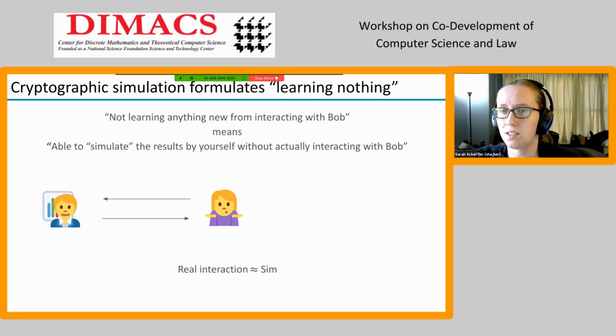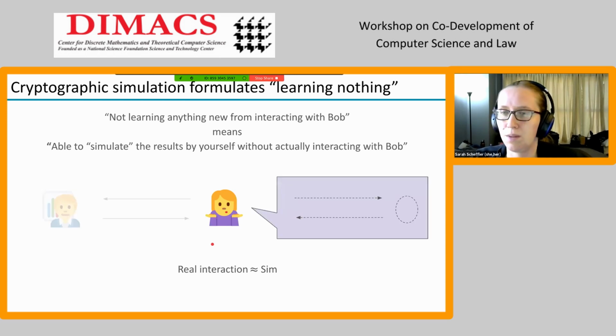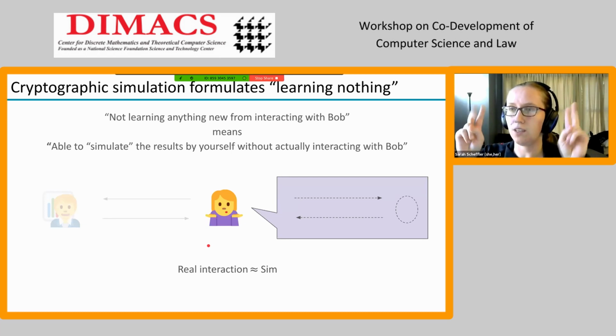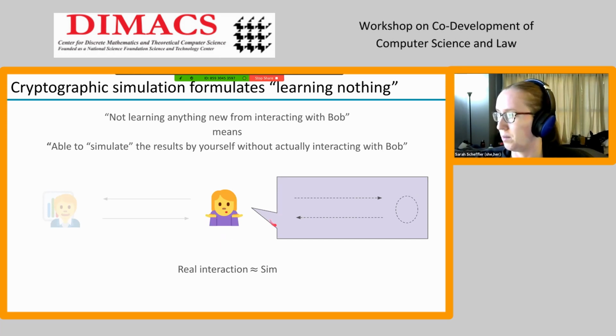In cryptography, a simulator is a way of figuring out what is learned by a party executing a protocol. Let's say we have Alice interacting with Bob using some kind of protocol where, as they talk to each other, Alice is not supposed to learn anything new. What does that mean? How can we be sure that Alice isn't learning anything new from this protocol? Well, if Alice didn't learn any new information from Bob, then she actually didn't have to interact with Bob at all in order to get something that looks pretty similar. She could have simulated the whole interaction herself. So we build this thing called a simulator, which I'm representing by this purple box.